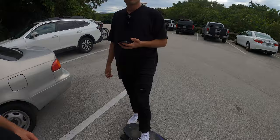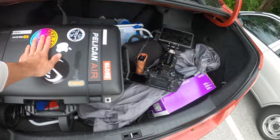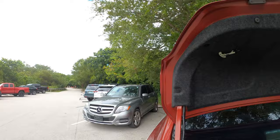Alright, guys, we just got to the park. Wowgo ready to go. Camera ready to go. Pelican ready to go. Just waiting on Judson pretty much right now. Get him out, dude. Should be somewhere around here.